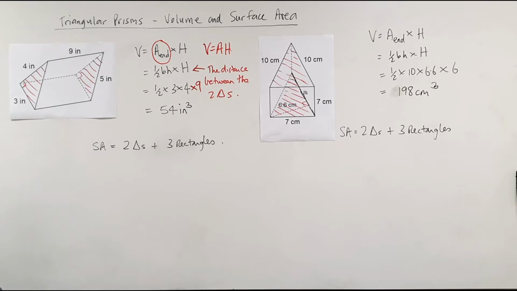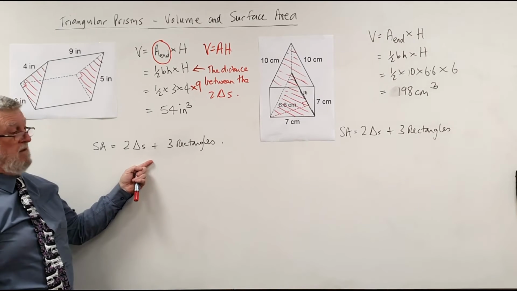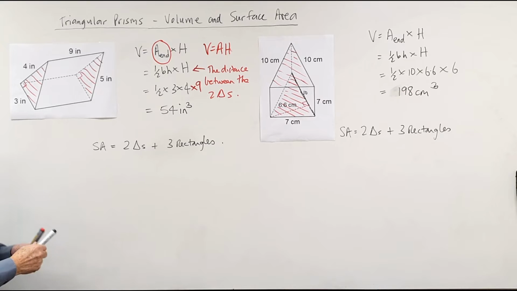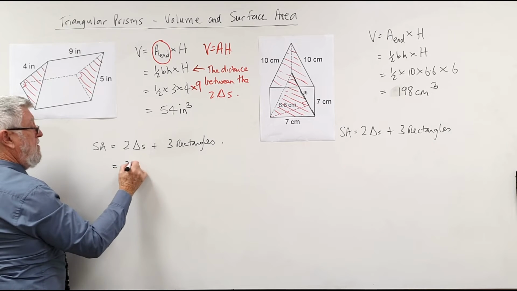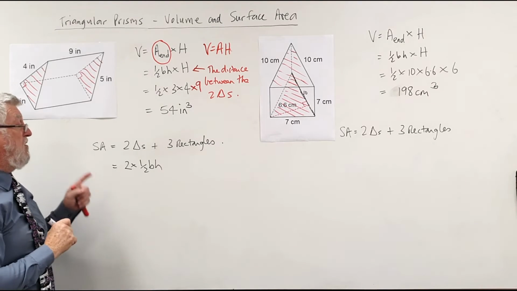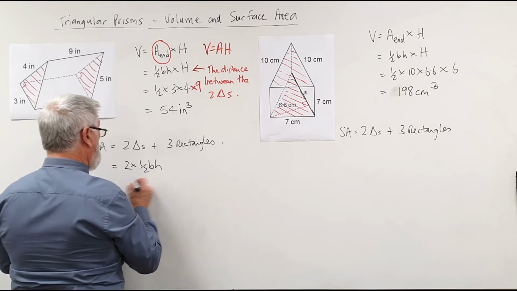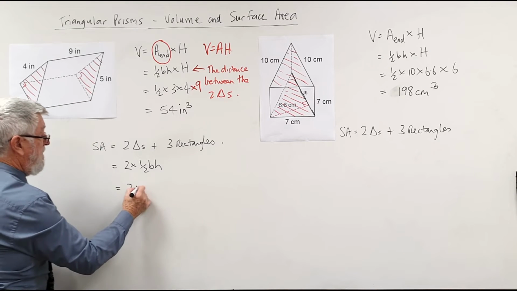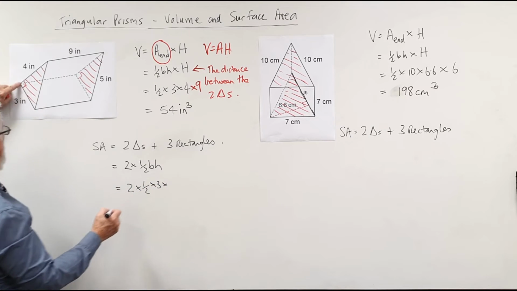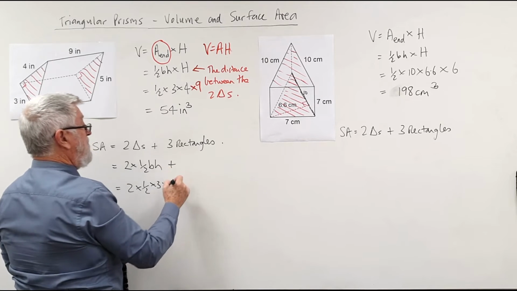Now the big one, surface area. No matter what we do, you've got to look at the 5 shapes. There's no way around it. And now triangular prism, I've got a triangle this end, and I've got a triangle that end. So if I have a look at it, that's going to be 2 lots of a half times the base times the height. Now there's people here that I know that are watching this video who won't want to go base and height, they want to go A and B, or just multiply the 2 numbers. So let's have a look at what that is. Before I do the rest, I already know the base of that triangle is 3, and the height of that triangle is 4. So I've got 2 lots of that triangle now, the big one, the 3 rectangles.